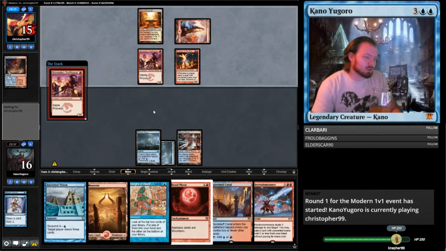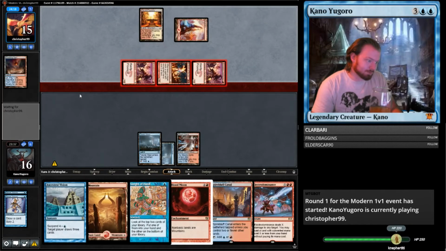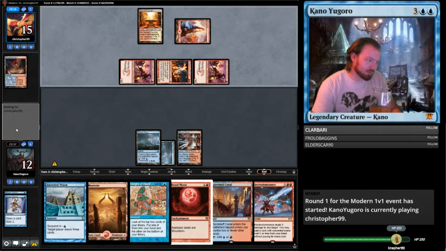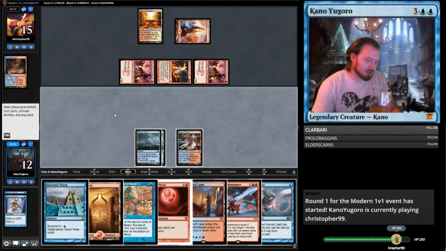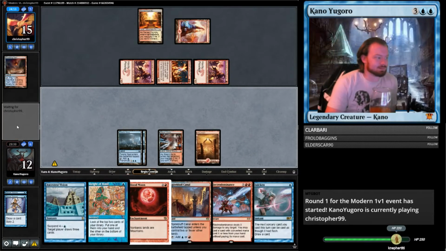Opponent plays Swift Spear number 2 and gets in for 4. We take it and go to 12. We untap, we draw a Quicken. We'll play a Mountain, pass the turn.